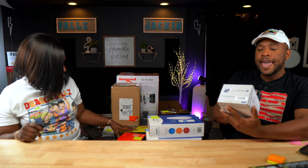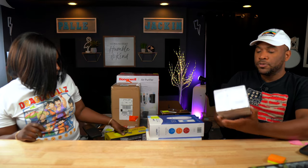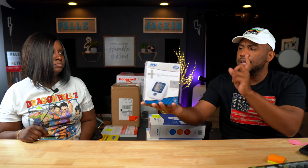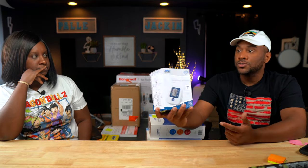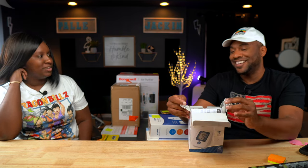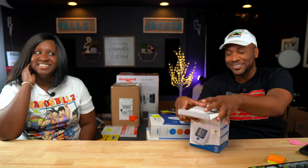This right here is an A&D Medical blood pressure monitor. These sell for about $30. We've sold a blood pressure monitor before and it sold pretty quickly. This one is new — it wasn't sealed. The only reason it looks disheveled is I literally dropped it at the bin store and everything fell out, so I had to put it all back in. But $30 all day long, we'll be able to get for this.